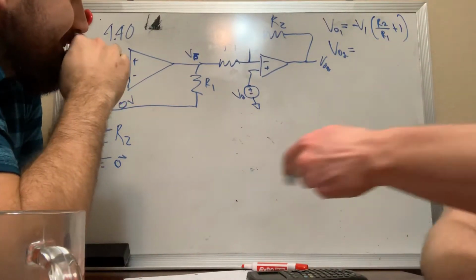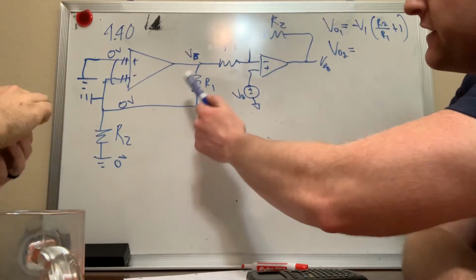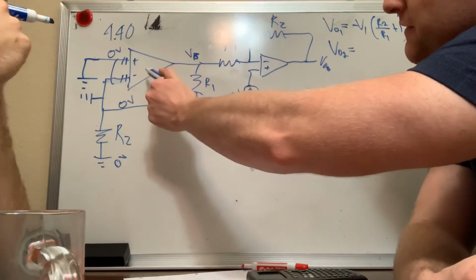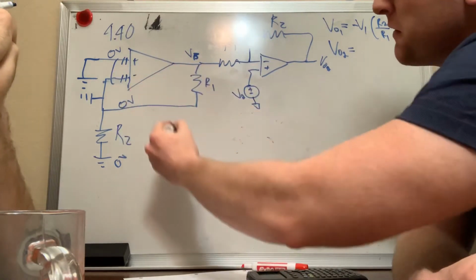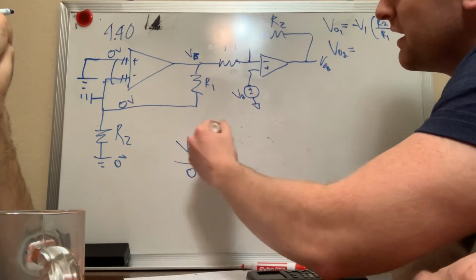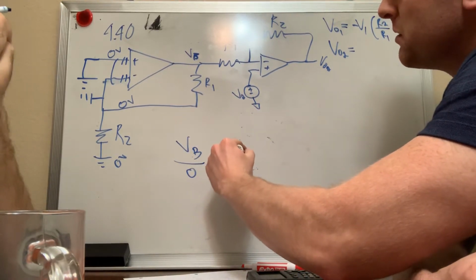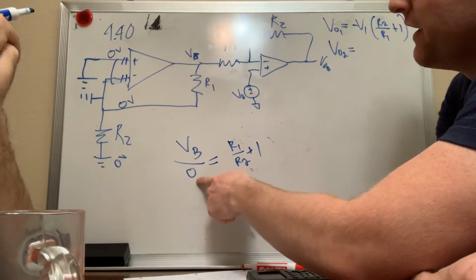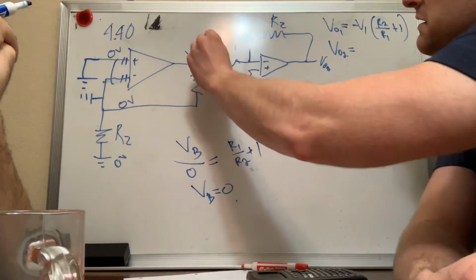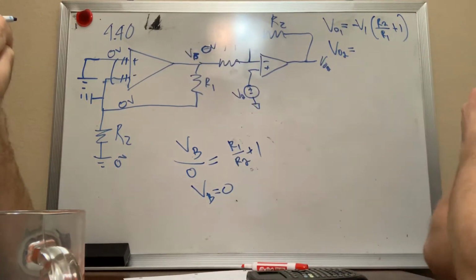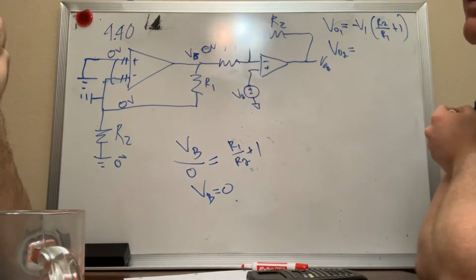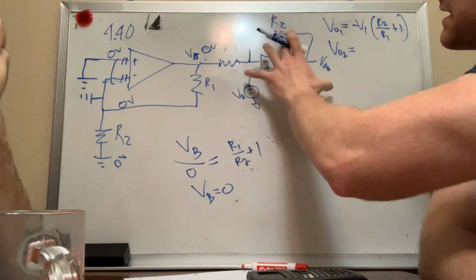All right, so you kind of see why this won't give you anything. If you still can't see it, then go ahead and flesh it out and say, okay, I know that since this is a non-inverting stage, Vout over Vin, so VB over 0, equals R1 over R2 plus 1. Well, already you bring 0 over the other side, VB equals 0, right? So there's 0 volts here. So you can still flesh it out with the equation and prove to yourself there's 0 volts right here.